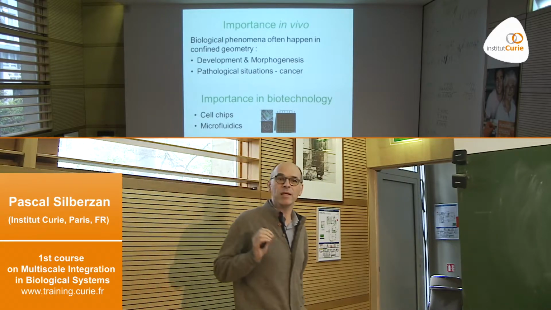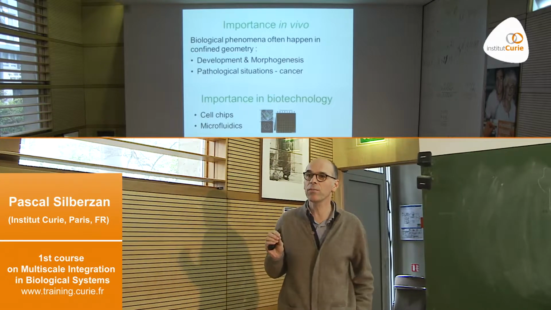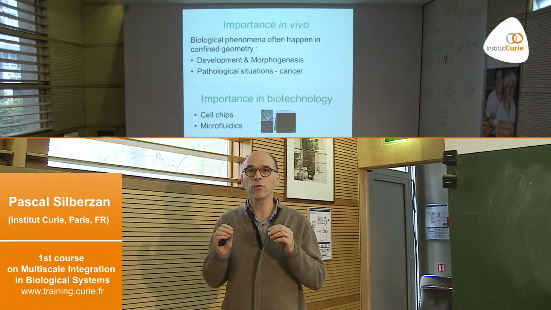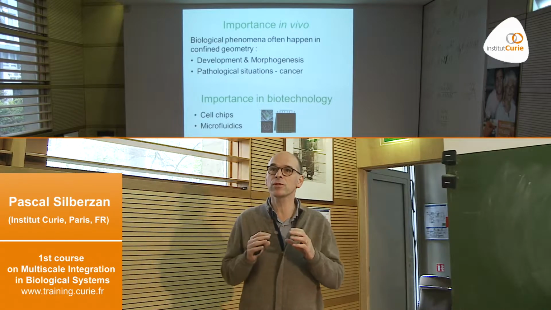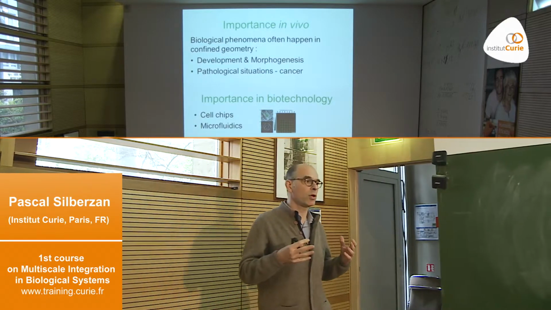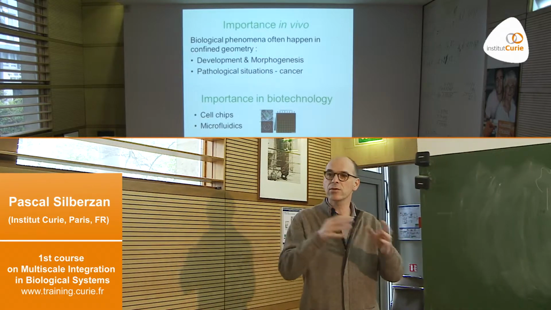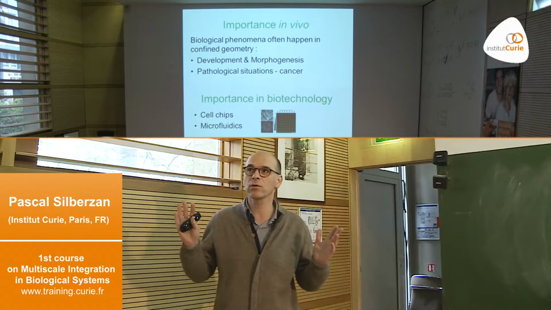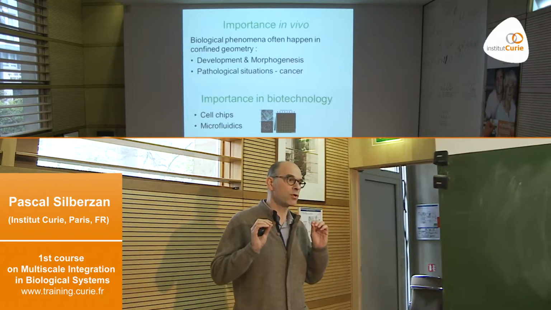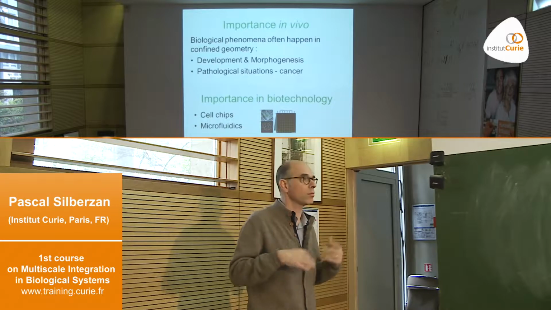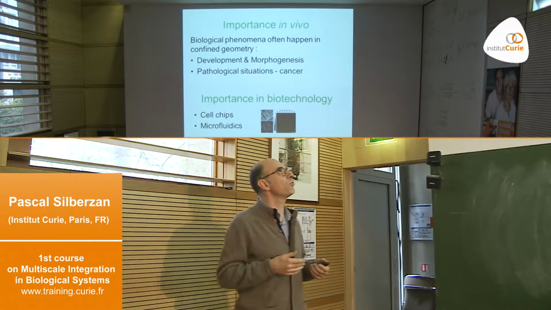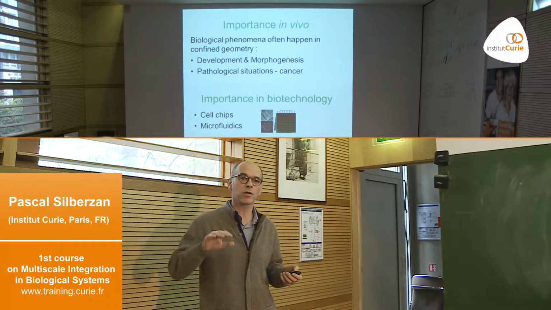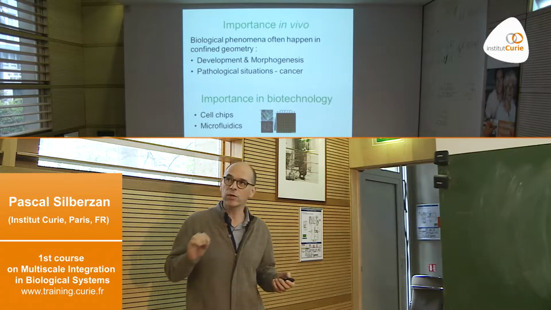In many cases, in embryonic development, in morphogenesis, you very often deal with small populations of cells that have to migrate from one place to the other within constraints. It's not like an open system, not at all. They have a certain place where they need to go, their mission, if you want, and they need to do that together, but within very high constraints. So you need to take these into account.